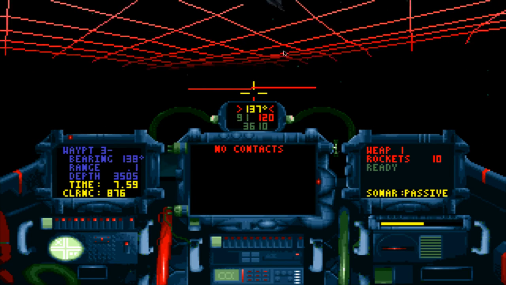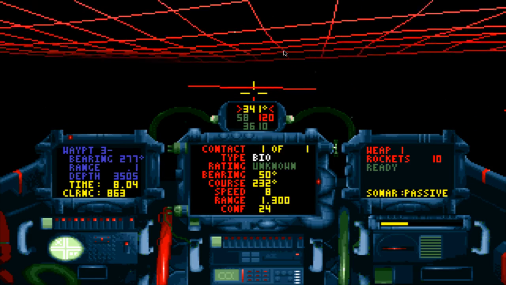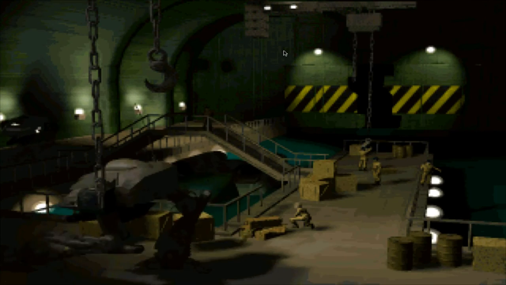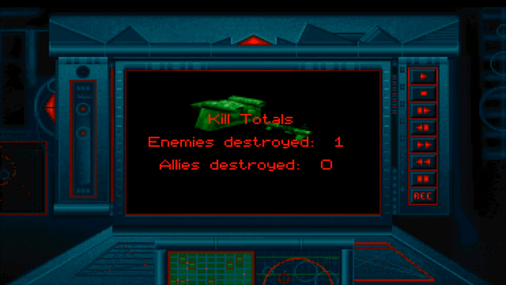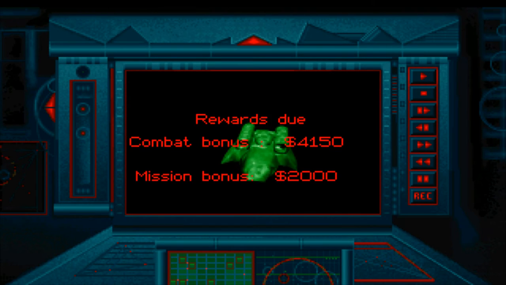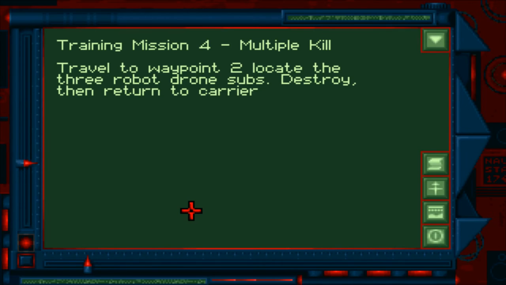Yay. That was fun. Right? All right, let's see how many more training missions there are. Come on, stop doing that. Oh, interesting. Money, money, money, money. Locate 3 robot drone subs.